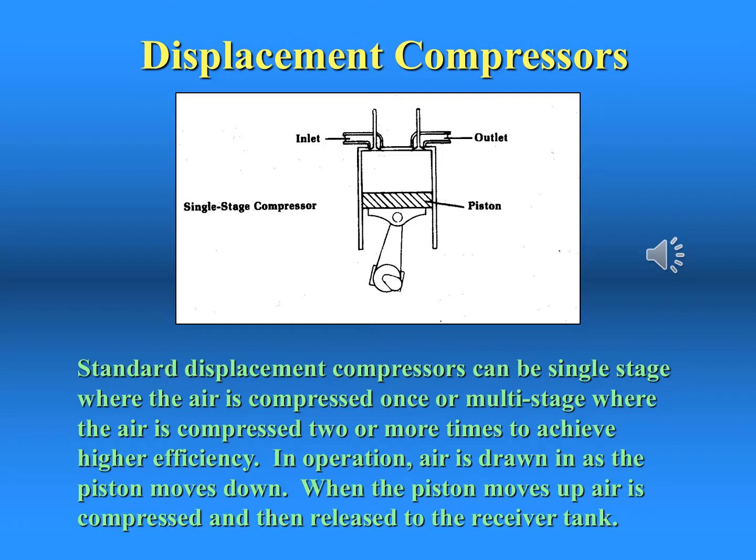Although this illustration shows a compressor with mechanical valves, it should be pointed out that most compressors of this type use a plate valve similar to a reed valve found in two-cycle engines. As the piston moves down, air is drawn into the cylinder chamber. As the piston moves upward, air is directed out through the exhaust valve and toward the receiver tank.